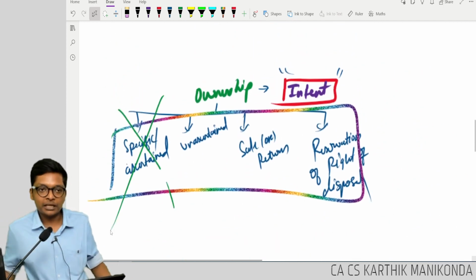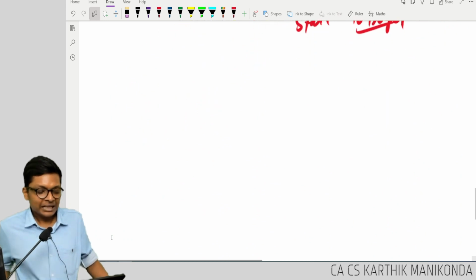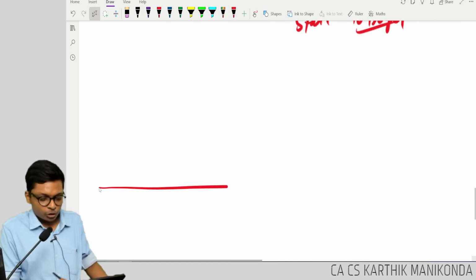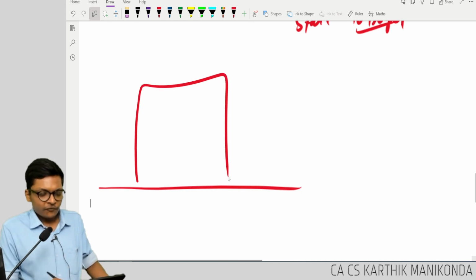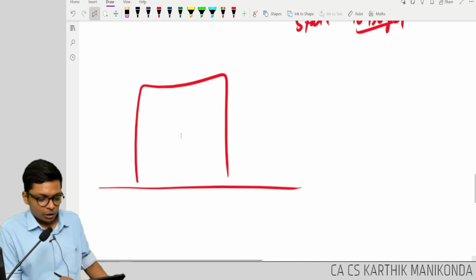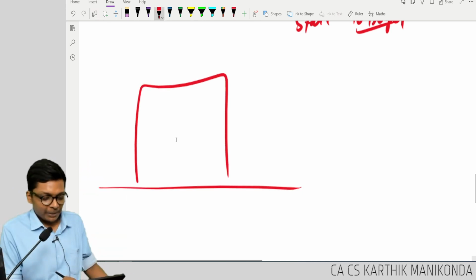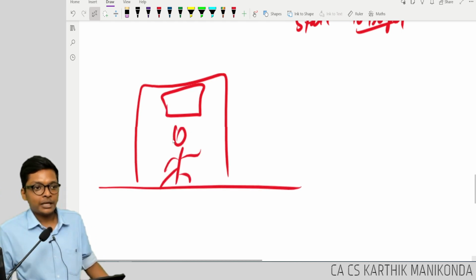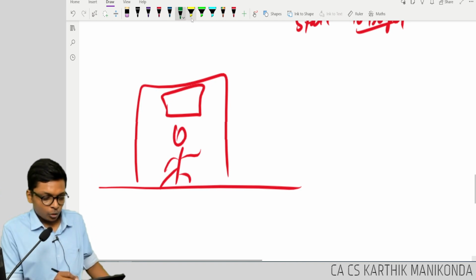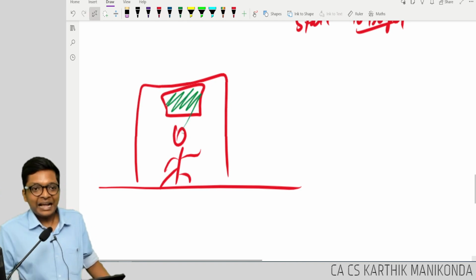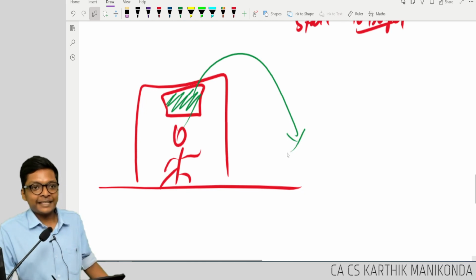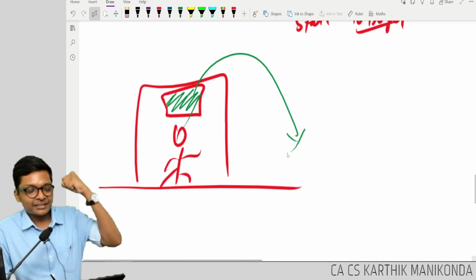This is done. Next, in case of unascertained goods. Example of unascertained goods. A fruits and vegetable vendor comes to our house. They carry that basket, correct? That basket is there. Now, the goods here are unascertained. When is ownership transferred? In case of unascertained goods, when you ascertain them.